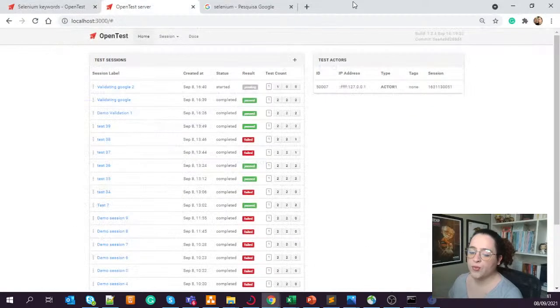When we have something wrong, the execution needs more time to process the results and the log information. Okay, it's finishing the test validation. Now it's displaying as failed.